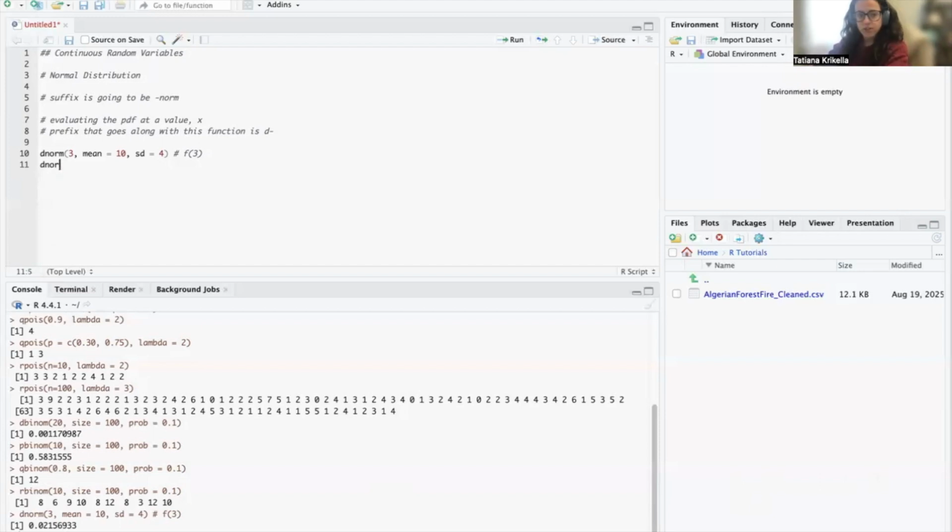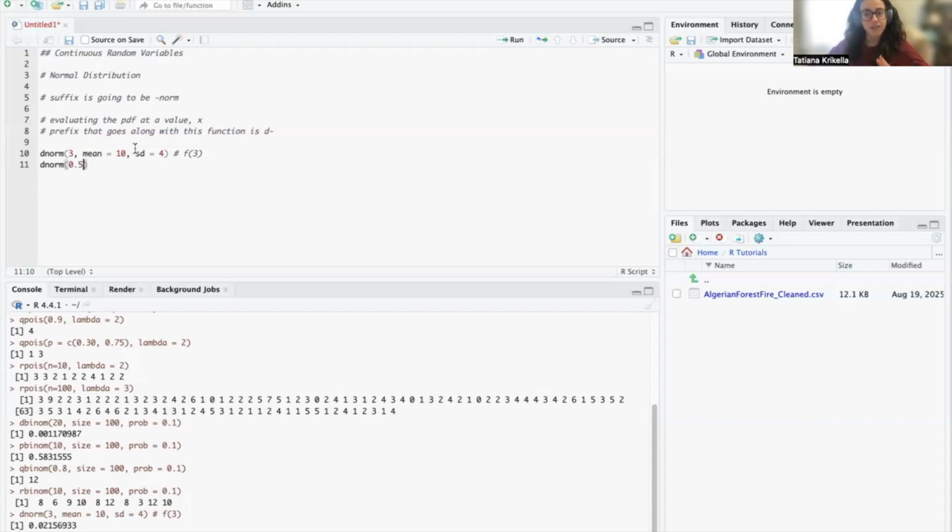Now, something that I want to note is that if I just put a number here, or let's change the number. We'll put 0.5. If I just put a number here and I don't specify what the mean is or what the standard deviation is, we can see in this yellow strip what the default mean and standard deviation is. The default mean is 0.